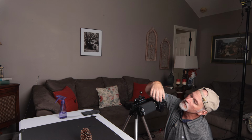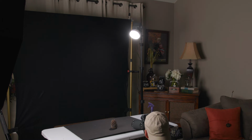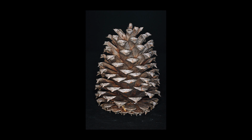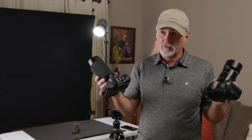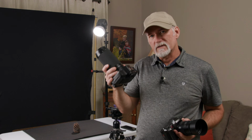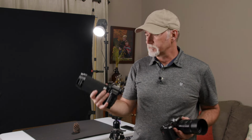So, first, no flash. That seemed like it was about a second. Now we get flash. All right, so we've got them both shot. Two rolls, hopefully they're pretty much the same. But interested to see what comes out of this and if this is indeed a useful tool for photography.